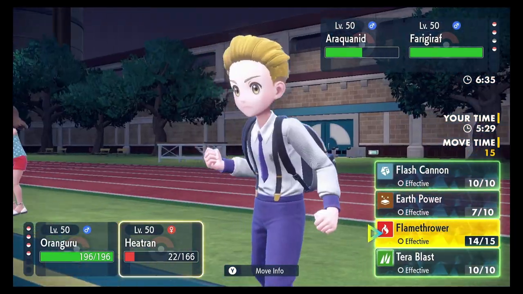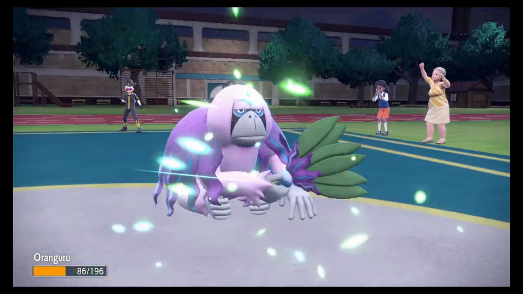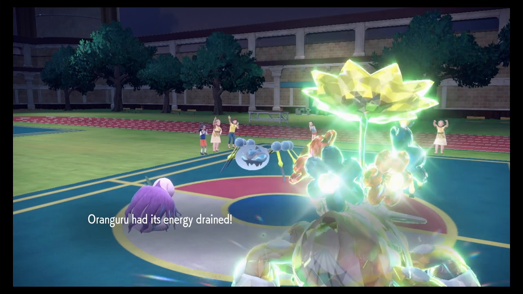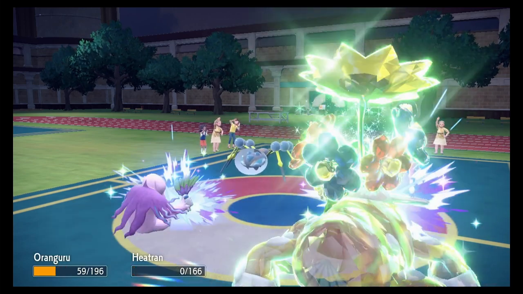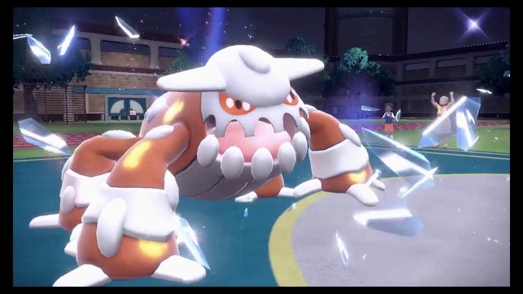You know what? I'm gonna die. Just let him die. Flamethrower? Yeah. Gotta get that. Oh! Goes for Leech Life. Get some health back, okay. Why wouldn't he just... Oh, I guess, yeah, I'm low health, so... Yeah, it makes no sense. Oh, there's Dazzling Gleam. Kills my Heatran. Alright. Okay, down goes Heatran.